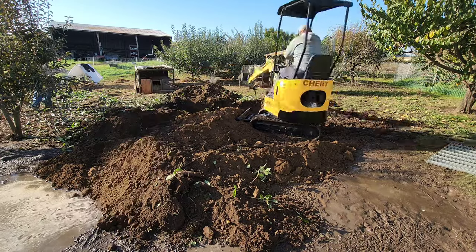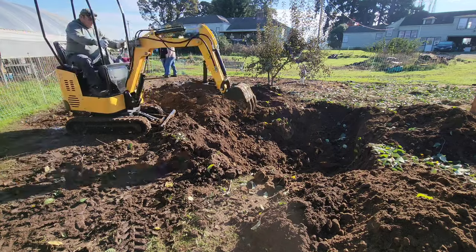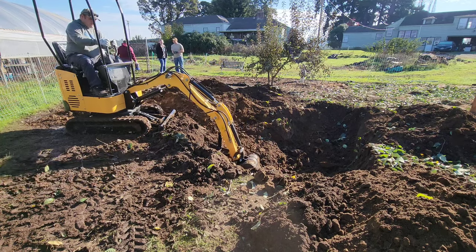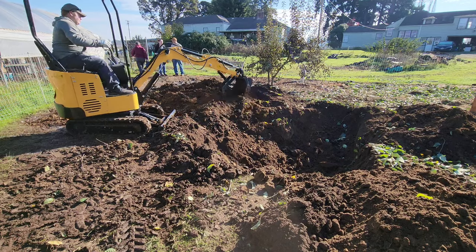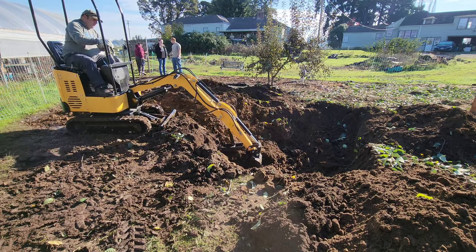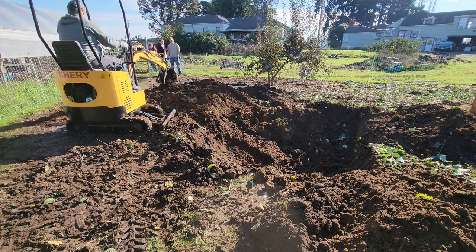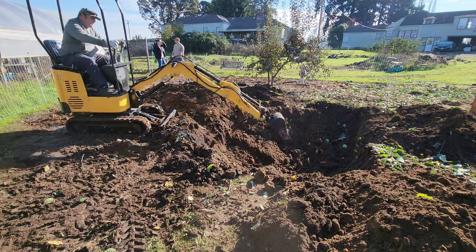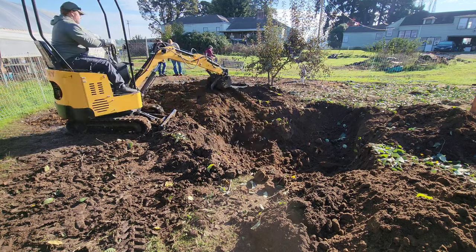Well, these small, tiny motors, these 13.5 horsepower and under motors, don't have an oil filter. So there's nothing to catch that debris. It's just suspended in the oil, and it's getting sloshed around. And if it's not changed out, then you have essentially a lapping compound. You have oil with grit in it that is going to wear away parts and do damage to the internal components of your motor.